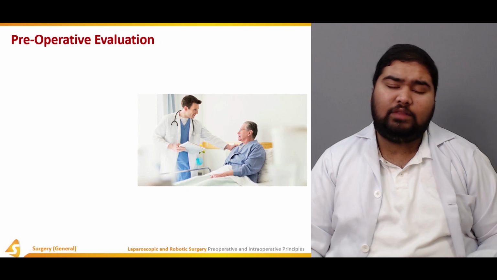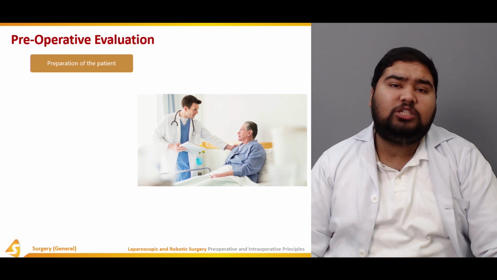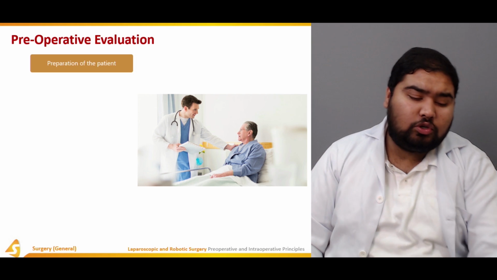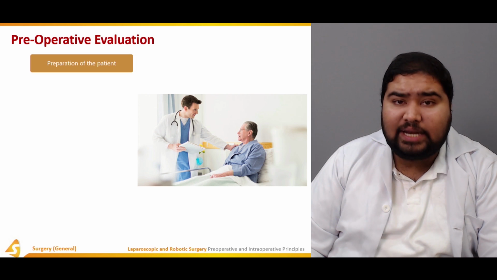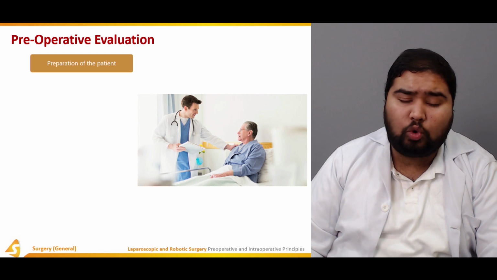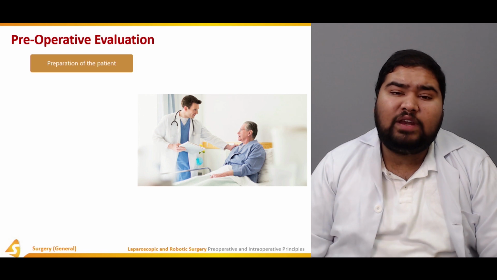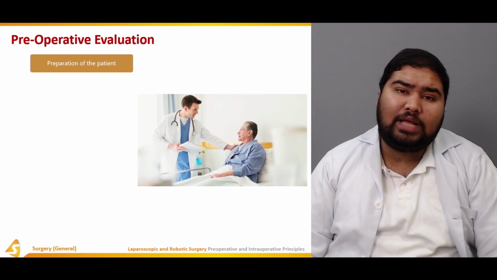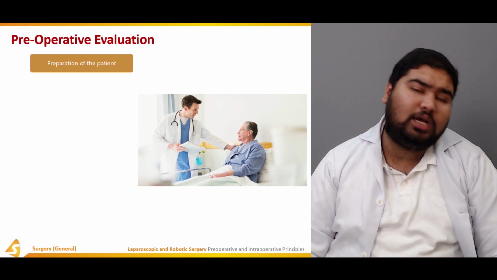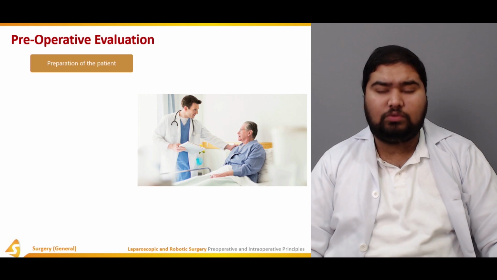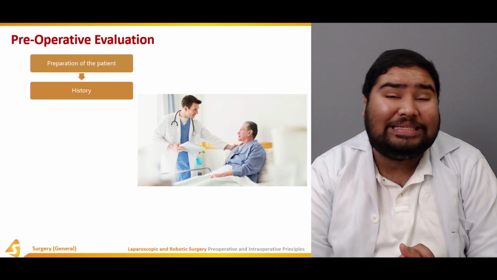So first of all, we have the preoperative evaluation. You need to prepare the patient for whatever you are doing. So you need to explain to the patient the entirety of the procedure. You need to explain what will happen, how you're going to do it, and you need to have an informed consent so that the patient knows the advantages and the disadvantages of the procedure, and the patient has consented to the procedure itself.